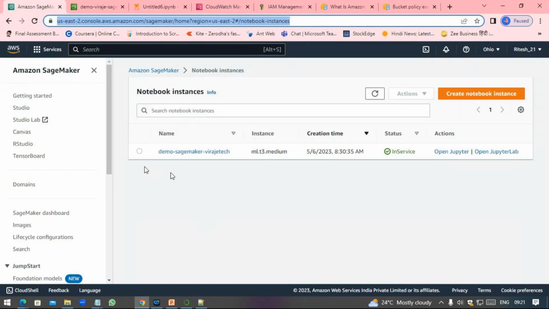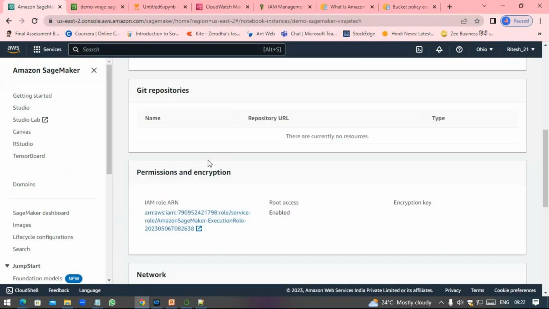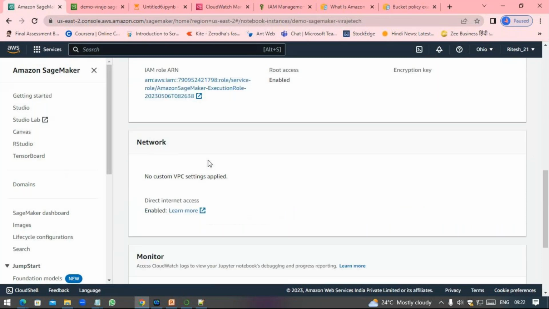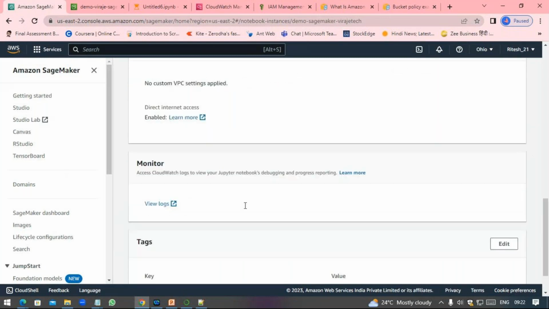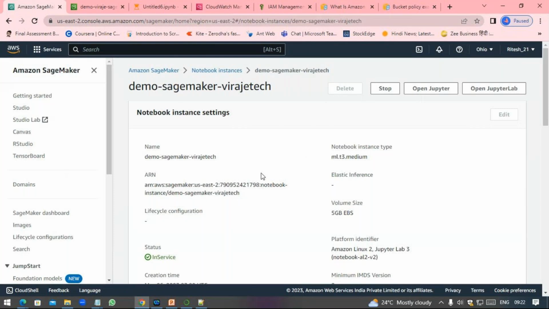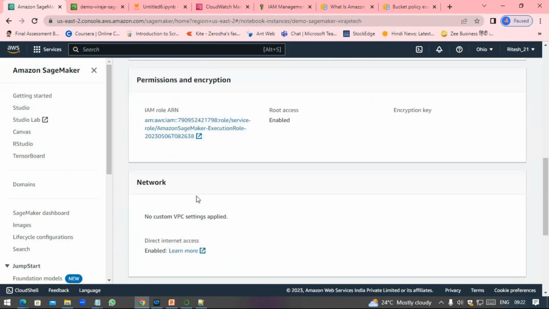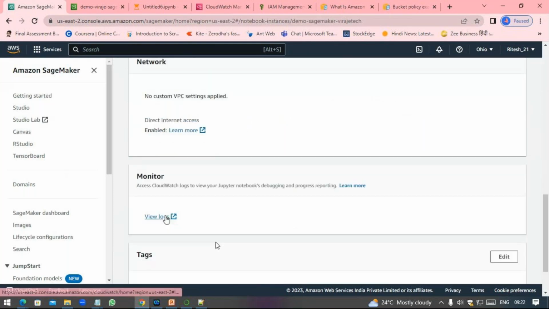Go here. So in the SageMaker, there is one, go to this. So this is the SageMaker. There are some processes going on, so we can check in the logs what things are happening. So you can go and check in the logs. Now there is one tab, inference.